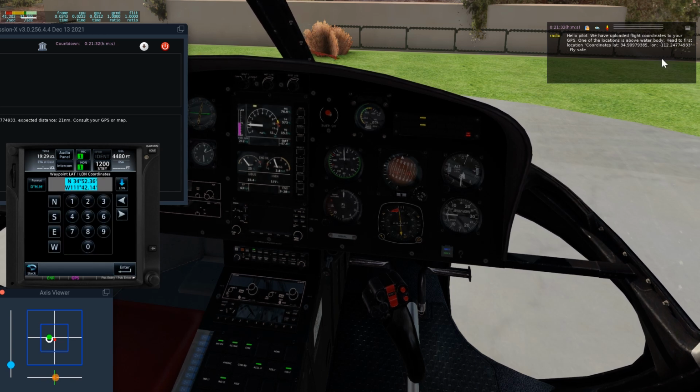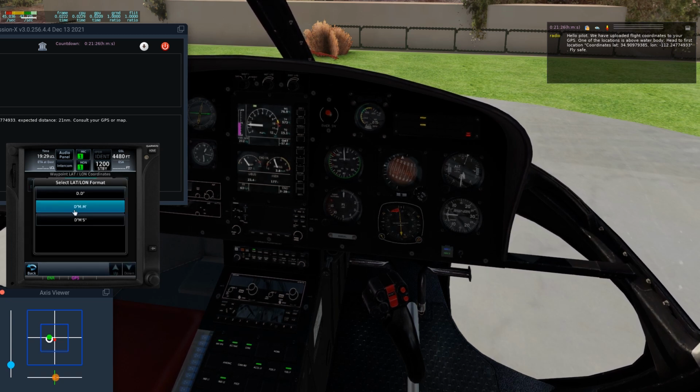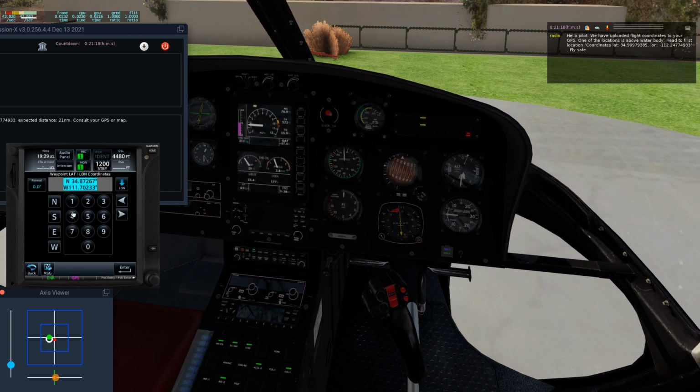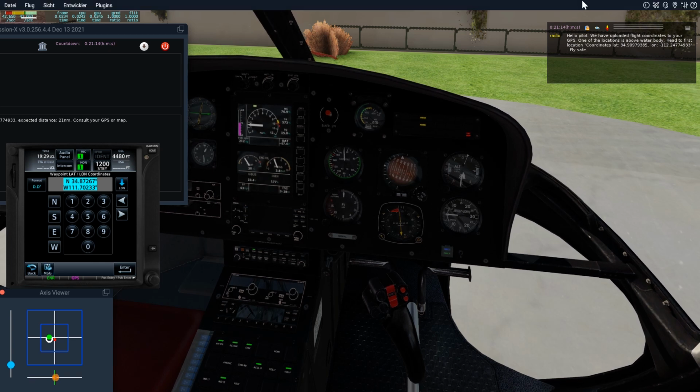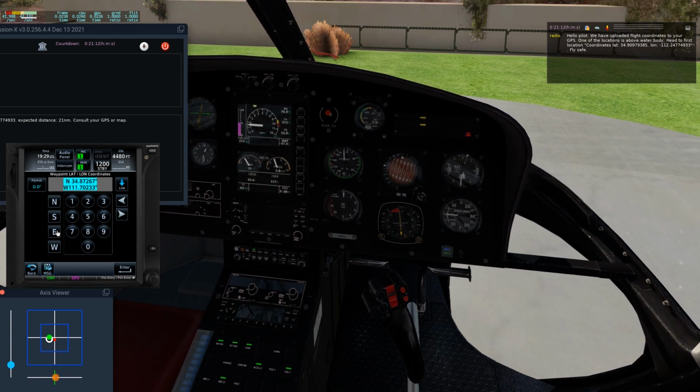Now, they give you coordinates that sort of have a decimal format, and you can change the format here. So not using minutes and not using minutes and seconds, but use this instead. And the coordinates are just write them up.